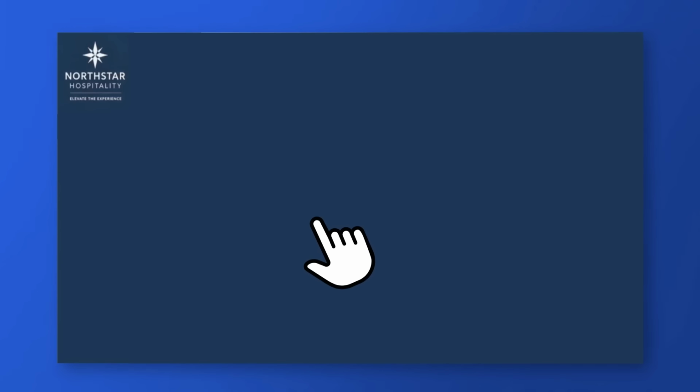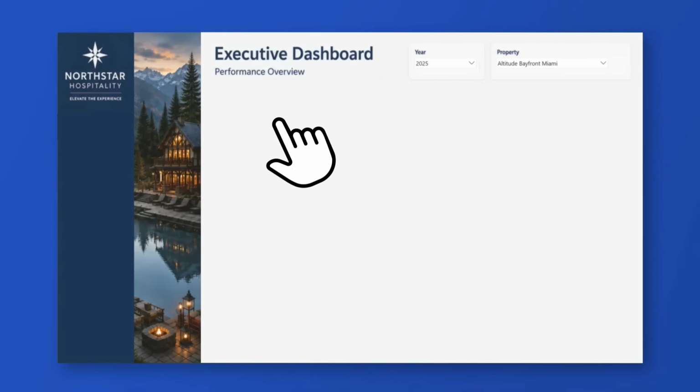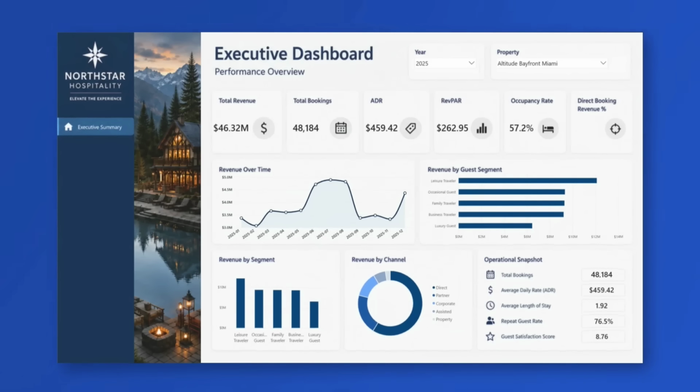So, what happens when the person who built your Power BI semantic model isn't available? Maybe they're on vacation. Maybe they've moved to another team. Or maybe they built this 6 months ago and even they don't remember every decision they made. Because let's be honest, we've all opened something before and thought, why did I do that?